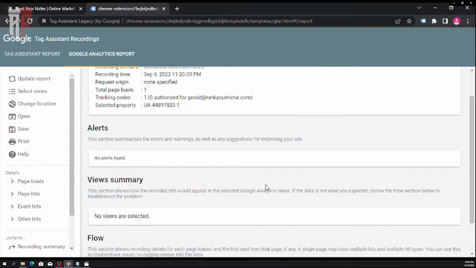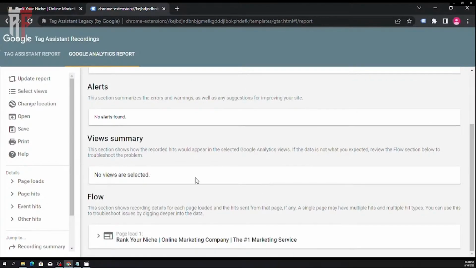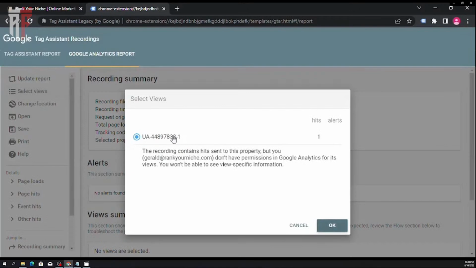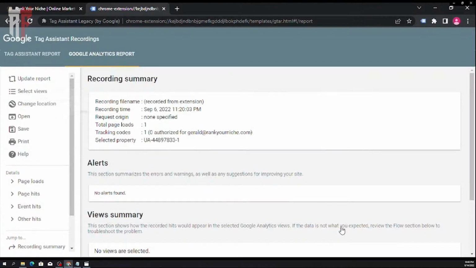At this stage, we're simply testing to see, is it recording my traffic? Is it putting my traffic in there so I can exclude it? We want to see it send a hit and make sure it records it. During this time, we want to test this and make sure.